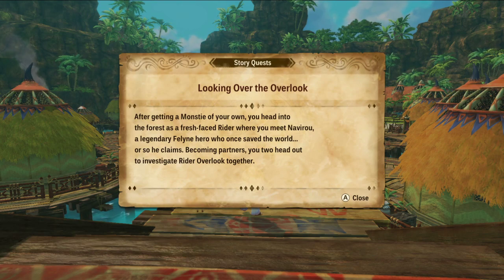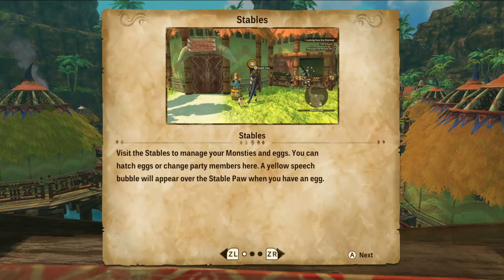Looking over the overlook, after getting a Monstie of your own, you head into the forest as a fresh-faced rider where you meet Navaru, a legendary feline hero who once saved the world, or so he claims. Becoming partners, you two head out to investigate Rider Overlook together.